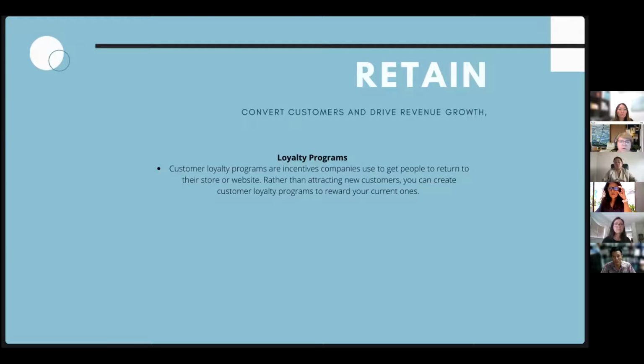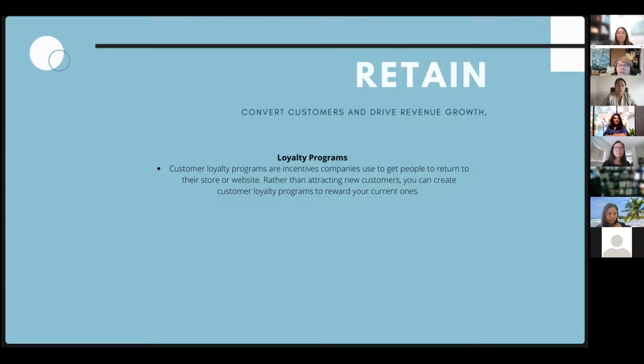And even with these loyalty programs, there are a lot of different plugins that you can use for your website that can track all of this for you, and make it so that if they do reach a certain threshold, they have spent a certain amount, have been a client for this long, it'll track all of that data, one that you can use, but also so that it's distributing these prizes, these gifts, and these incentives that you've set for your customers.